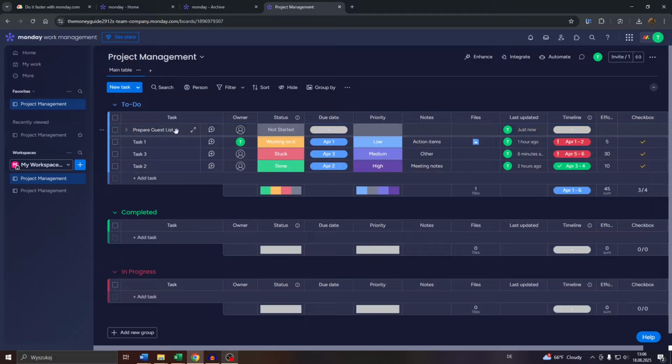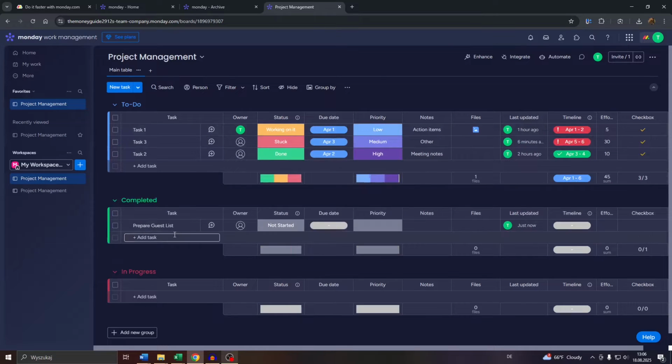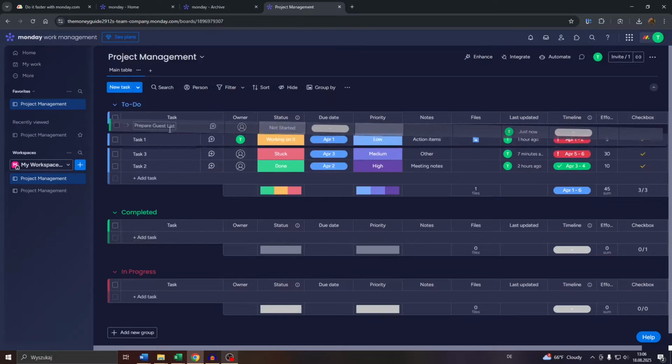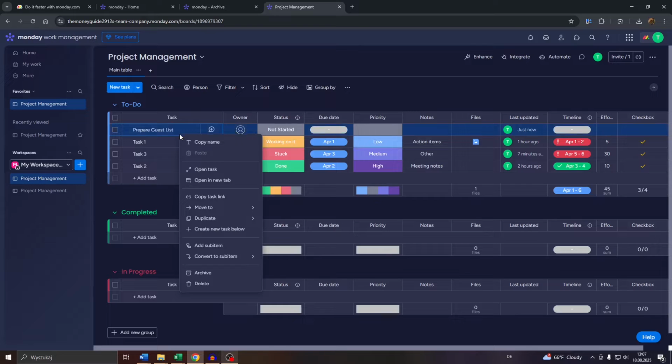It has been created. So how can you customize and edit it? First and foremost, guys, you may move these tasks between these groups. For example, once it has been completed, you may move it from to do here to the completed section by left clicking on it, holding your left mouse, and you will see that handle, and by moving it to the next group and releasing your mouse there. There's one option. Let me move it back to the to-do list. You may also right click on the given task and, for example, select move to here, and after that move it to another group, move to group, for example, or move it to a completely different board. You may do that as well.